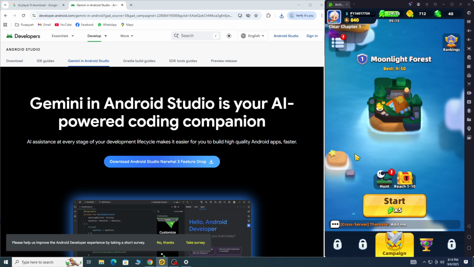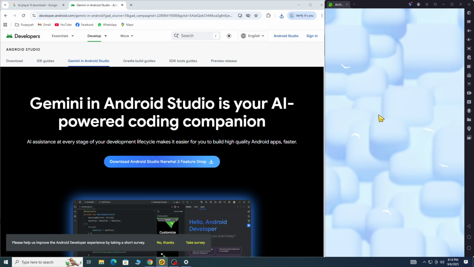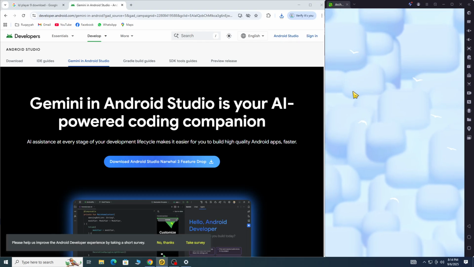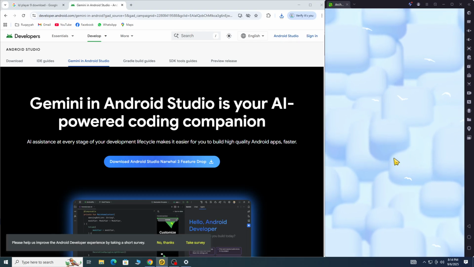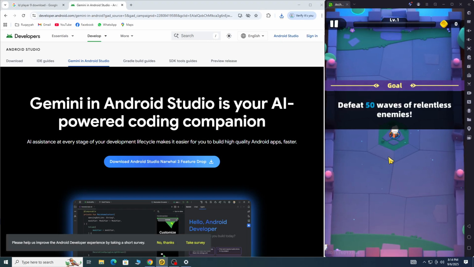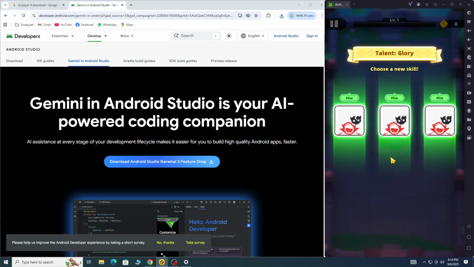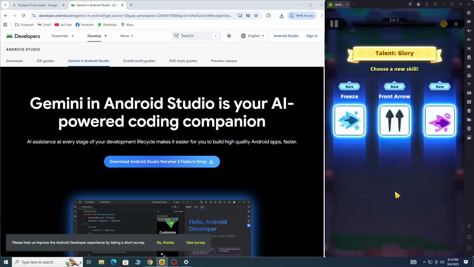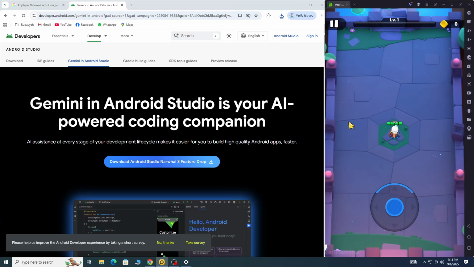launch, and play Archero 2 on PC. After the installation, click on the Archero 2 icon to launch the game. The first time you open it, the game will automatically download some extra data, so just give it a moment. Once that's done, you'll be signed in with your Google account automatically. Watch the short intro animation and boom, you're ready to start your adventure.